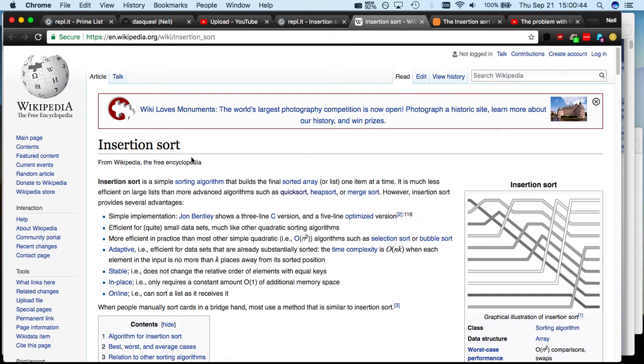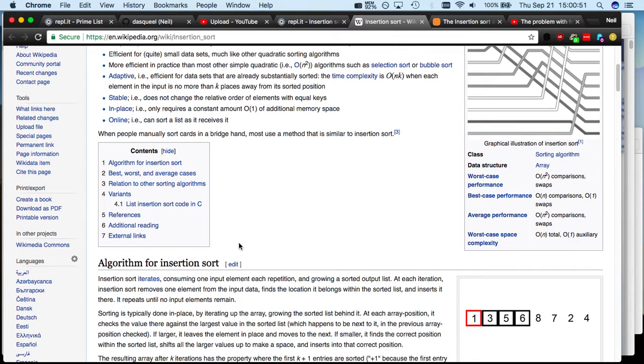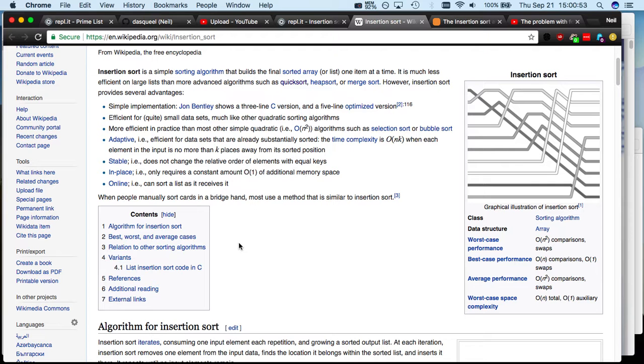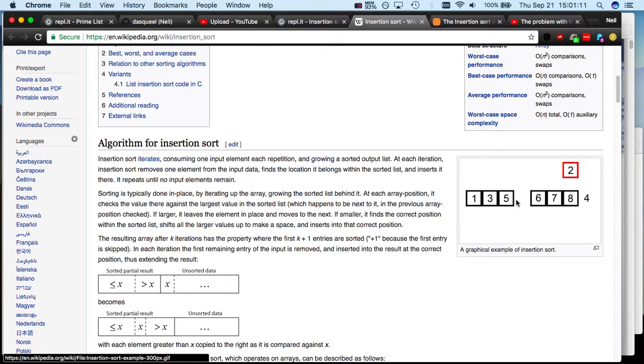Talking about insertion sort. Apparently, it's a basic way to sort a list or array of numbers, and it's apparently not the best to use, only if you have a small set of numbers. But anyways, the logic goes, as you can see in this nice little graphic here, that you just iterate through the unordered list or array, and you compare whatever iteration you're at to the prior ones.